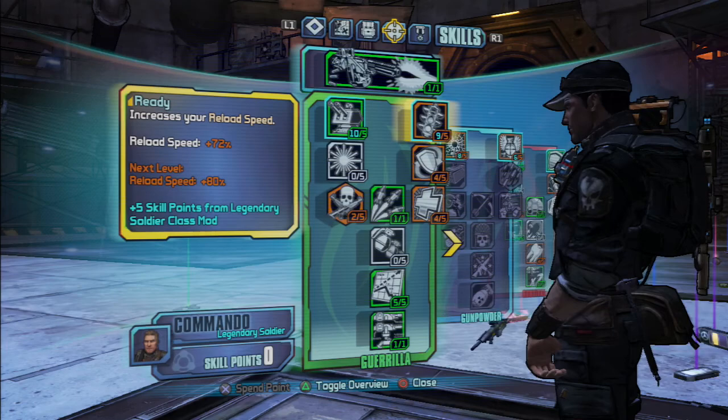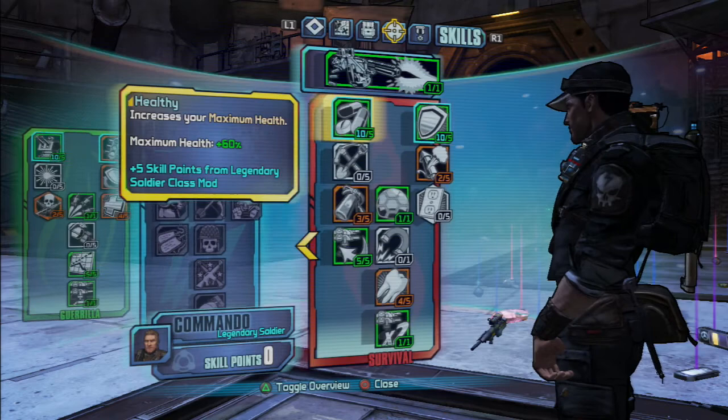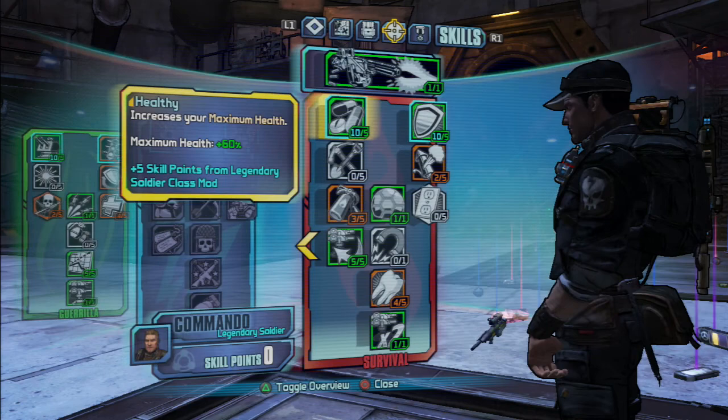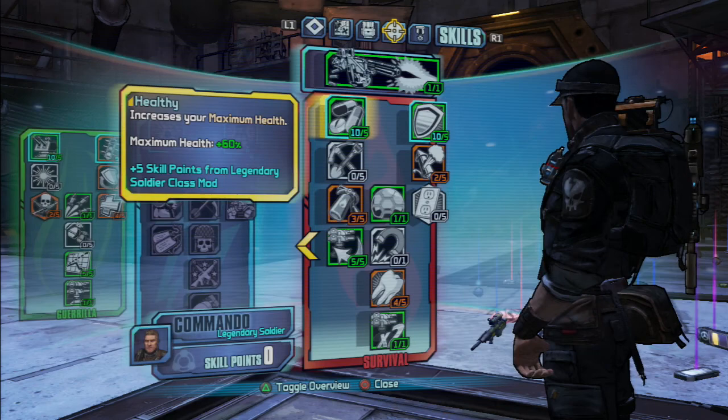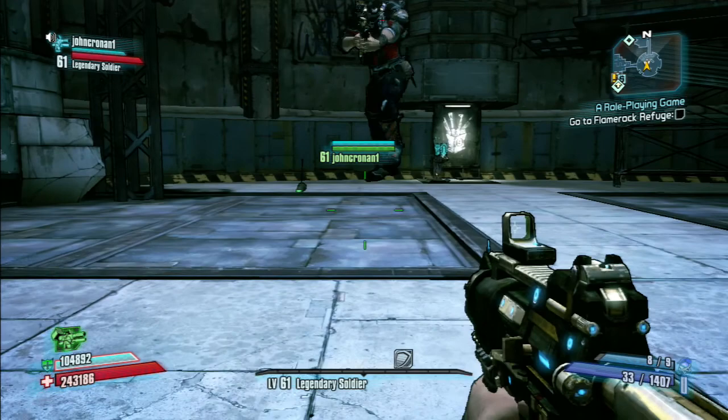So this shows that anybody can use this build with those weapons and have real success against Pyro Pete. And it takes very little time. All right, John. Good job.